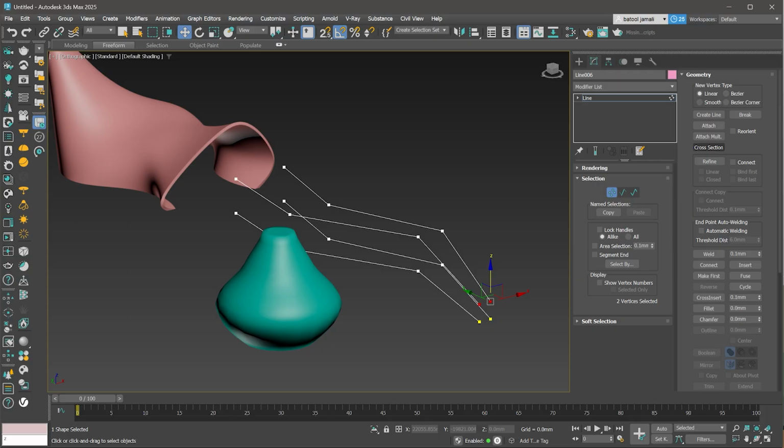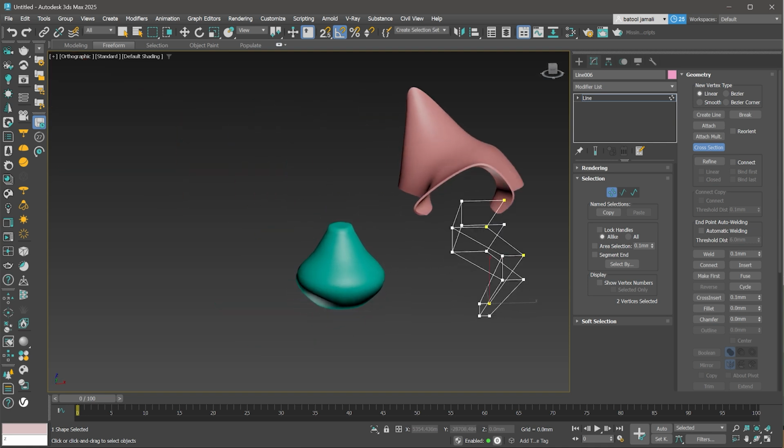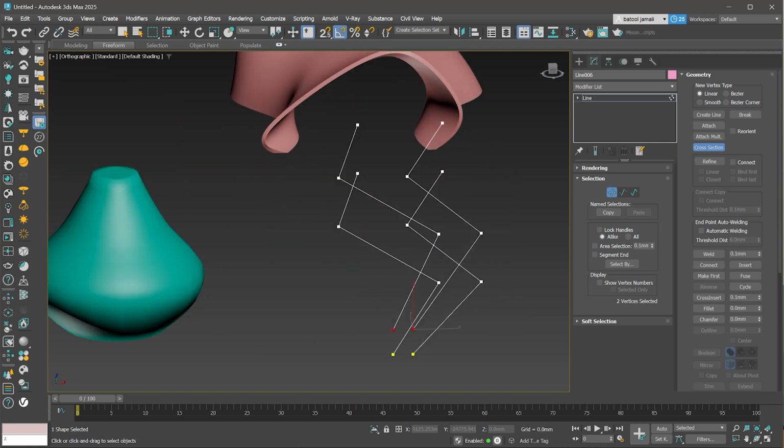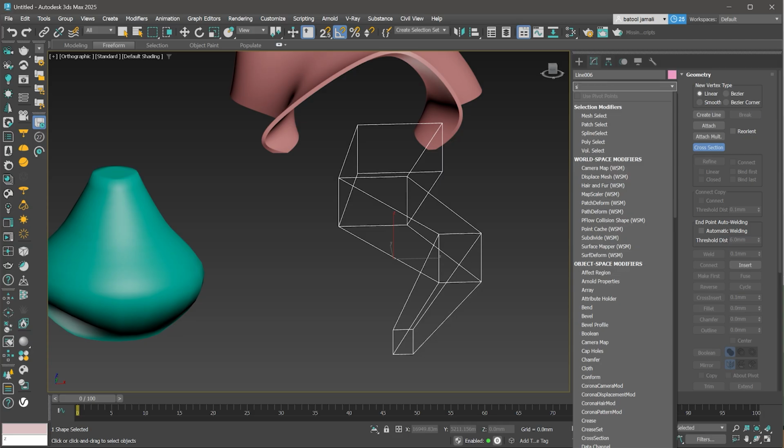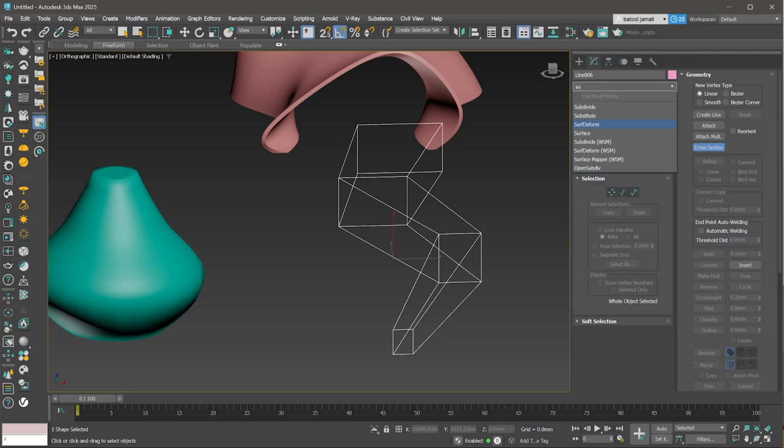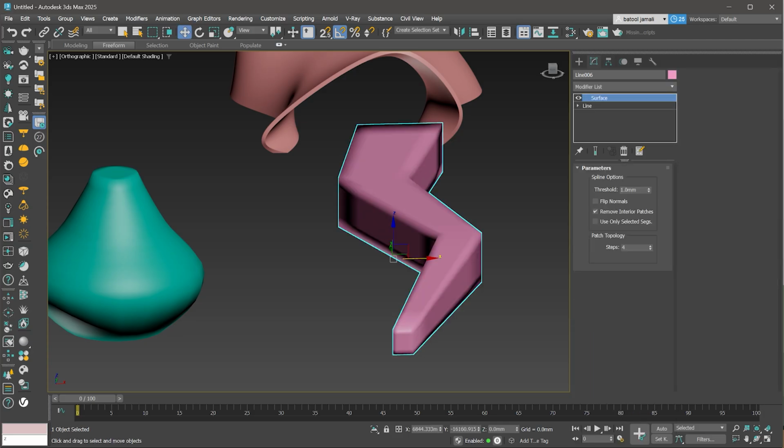And again, I'm going to use cross section in between all these lines. So this to this to this and then to this. And as you can see, again, I'll just repeat it from this side. So starting from this one to the top, and then to the second top, and then going down, and then even going back to the first one. This is going to connect them in this kind of shape. And then when you add surface modifier, it will give you this kind of shape.